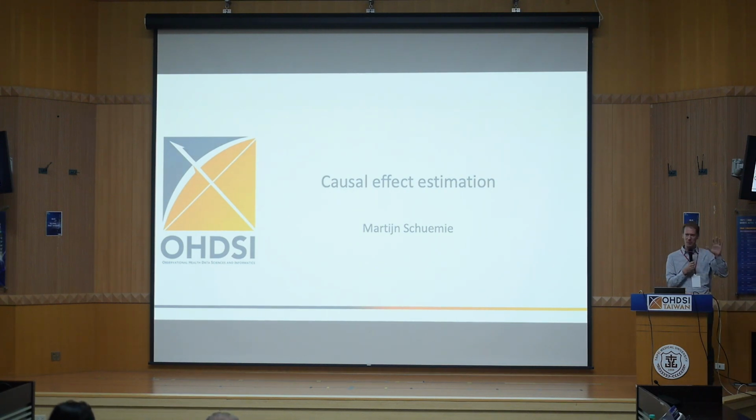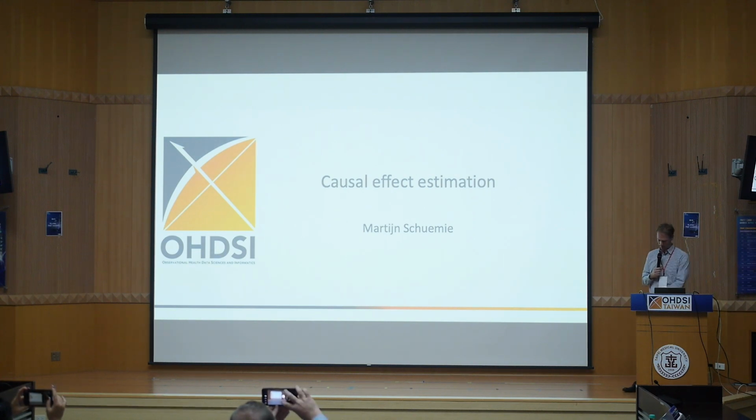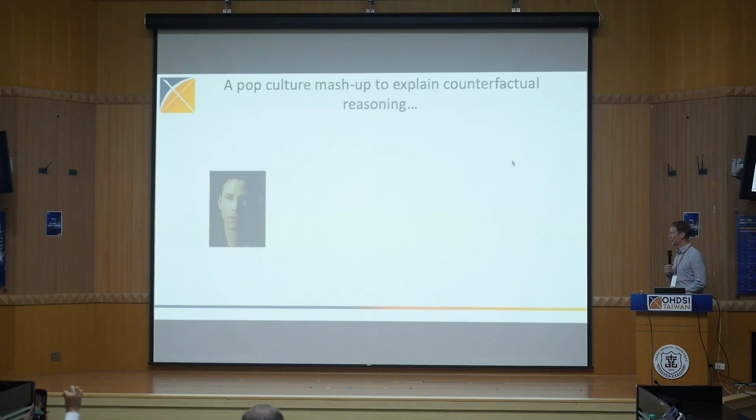So we're going to use our observational data to actually try and infer whether a treatment, for example, causes a certain side effect. And that's very hard to do actually, but it is also the thing that, of course, gets the most attention when you publish about it. So in order to do that, we need to actually understand what we mean by causal effect. What does it mean if something causes something? And for that, I'm going to use a little bit of a pop culture reference.